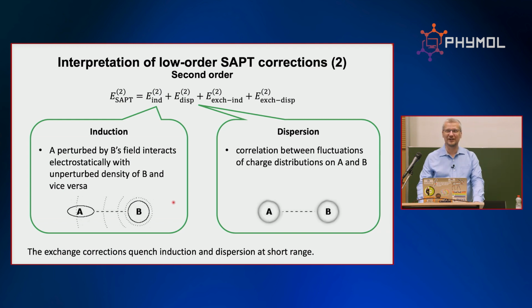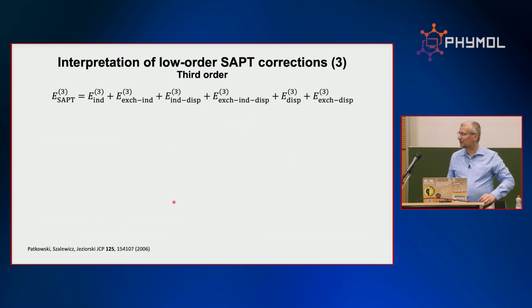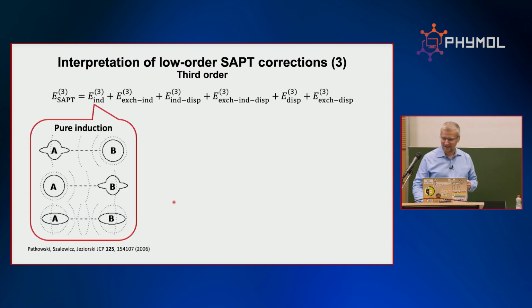What if we go to third order? We don't always go to the third order in the intermolecular interaction in SAPT, but when we do, this is what we get. So we actually get a sum of 6 terms. 3 of them, as you see, involve exchange, and 3 of them don't. So again, every piece has its exchange counterpart. And we have pure induction, mixed induction-dispersion, and pure dispersion. And using our cartoon style, we can represent all of these.